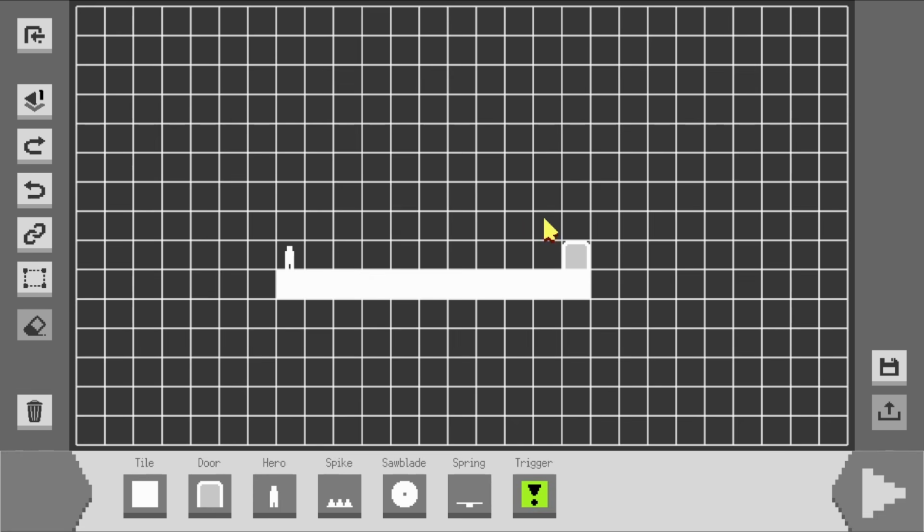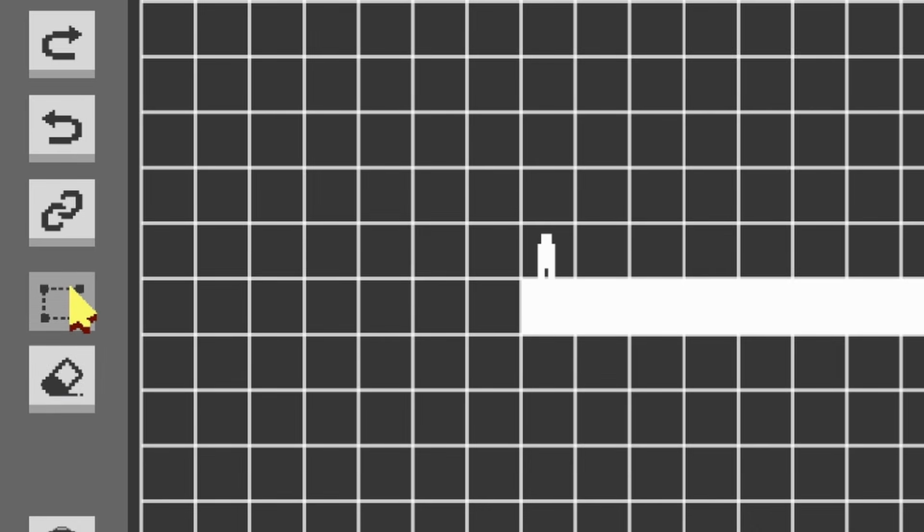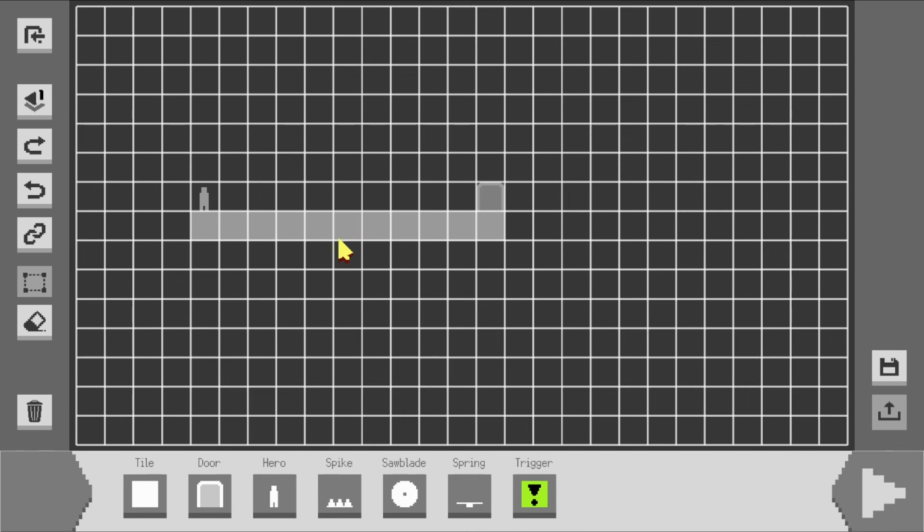Now, I don't like the placement of this, which means we are going to move up. We're no longer on the eraser. We already know what to do. We now can click on this, which can basically highlight multiple things at once. And now you can move it to wherever you want.